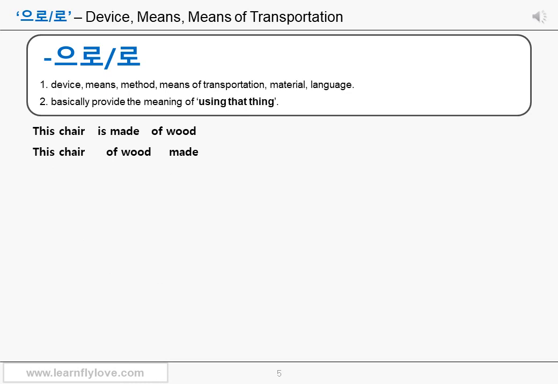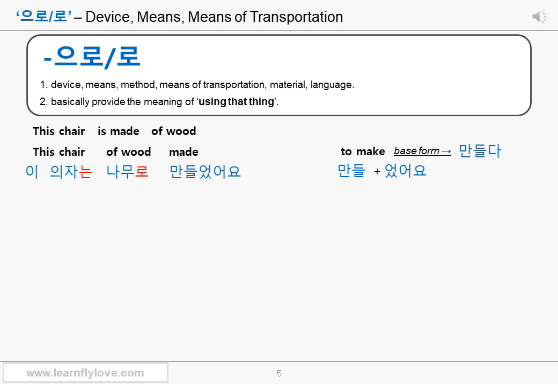This chair is made of wood. The wood was used as the material. This chair, you can use the determiner 이, right? This, 이. Chair is 의자 in Korean. This chair, 이 의자. Let's add a topic particle, 는. 이 의자는 of wood.